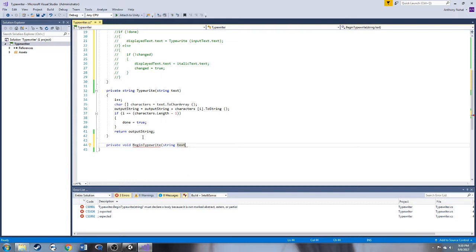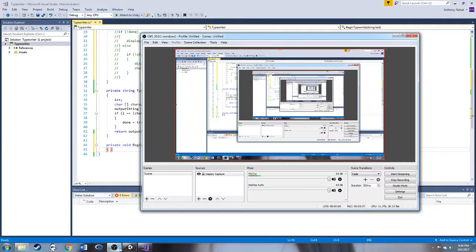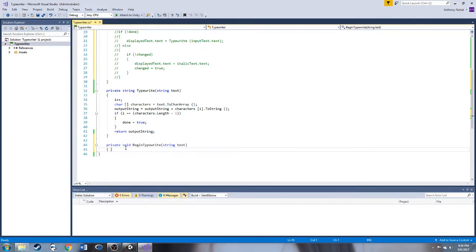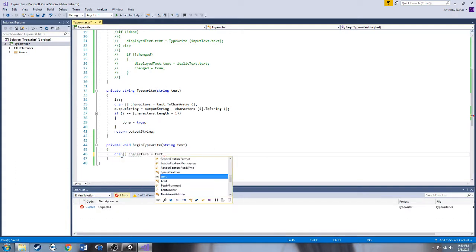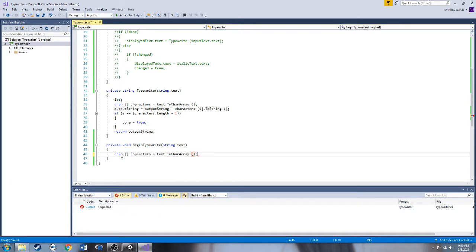and then we are going to do the exact same thing here, so we can just copy and paste if we want, but I'm going to type it because I'm cool. Characters equals text dot char array. So this stores our text as individual characters in the array, which is what we want, so we can index properly. Now, we're not going to put anything else in here because we're not going to keep calling this function.